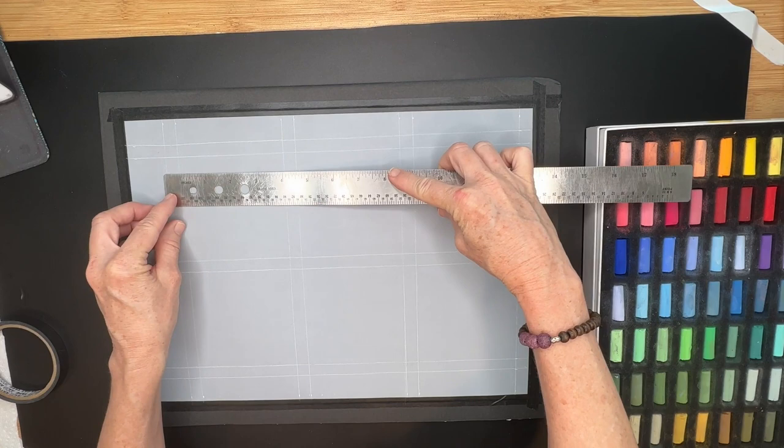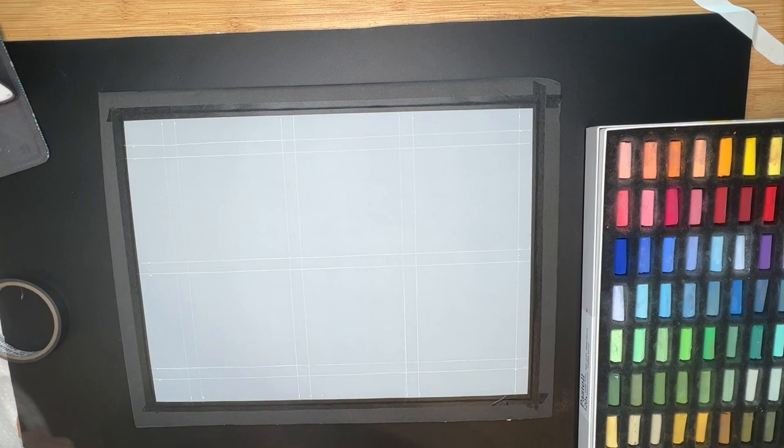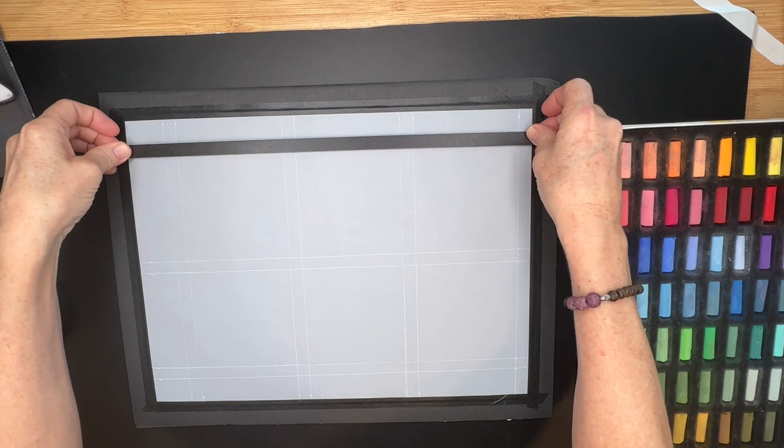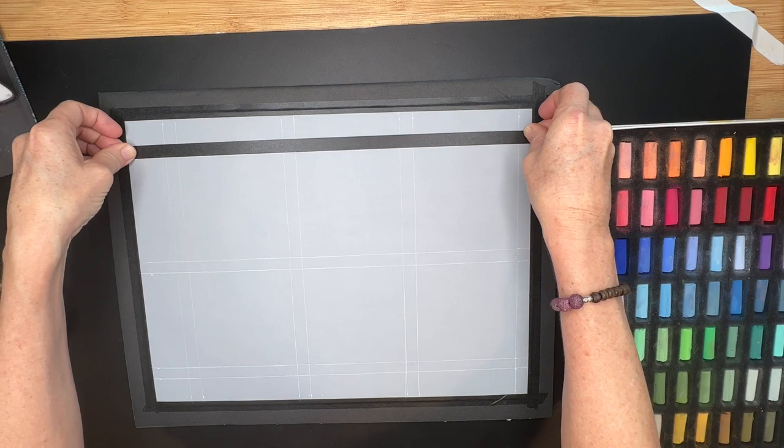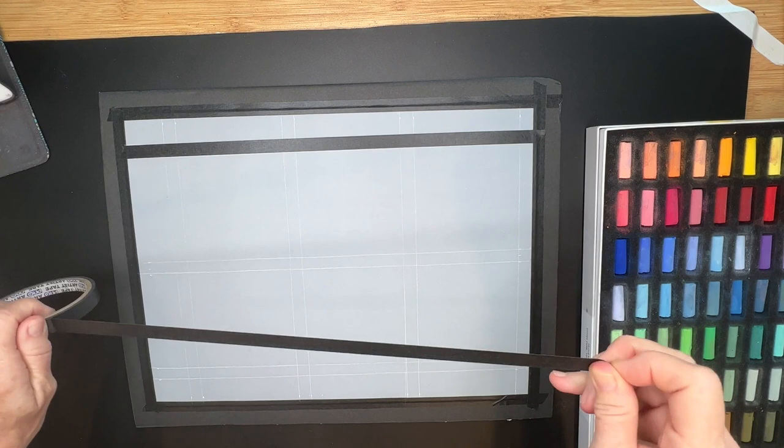Now, what I did is I measured off 4-inch squares. I just tried to not paint too tiny, but I wanted to get quite a few of these on one sheet, and 4 inches was about the largest I could go. So they're all going to be 4 by 4-inch paintings, and I'm taping off little divisions so that I'll have them all blocked off and ready to go. I just wanted to share that process with you in case you want to do something similar. I think it's fun too when you do something like this.